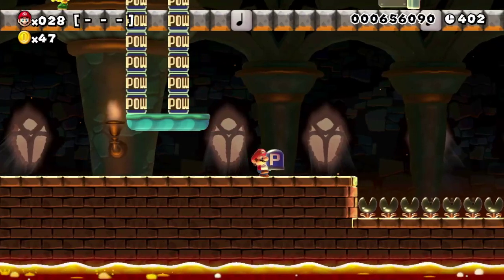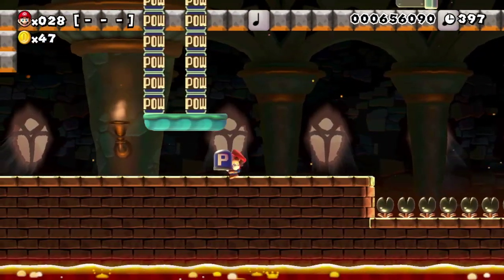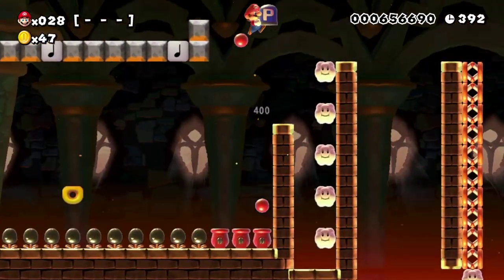This is a bit confusing. Yes, I wonder what... perhaps we have to stand on that, or maybe it's a trap. I think it's a trap, old boy. This is a bit confusing, old chap. Yes. Tally-ho. We're going for it. There we are. Oh, dear.